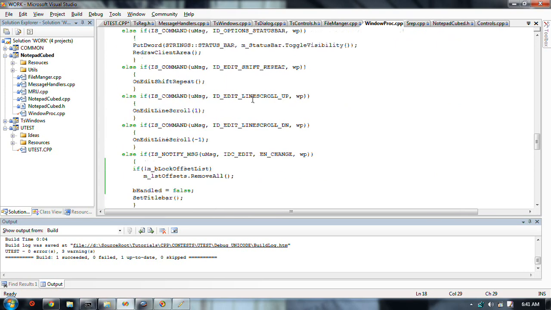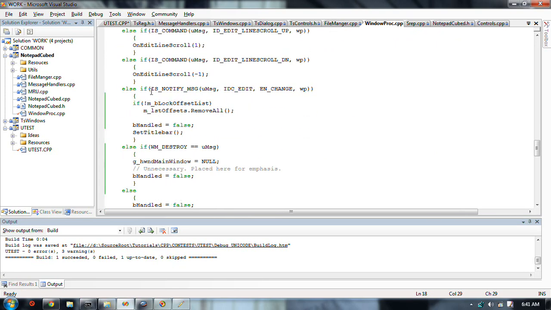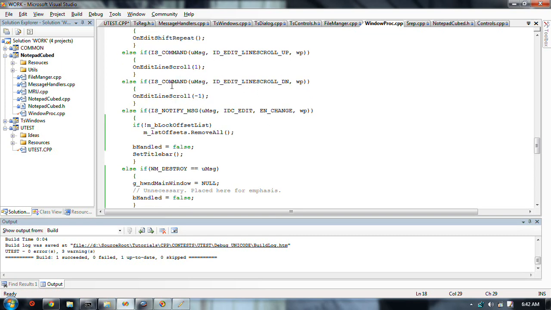So not much has changed in here, except now that I'm doing search and replace, I needed to add a special flag to let myself know when edit changes are of my own accord, and I don't want to have things get reset while I'm doing it.